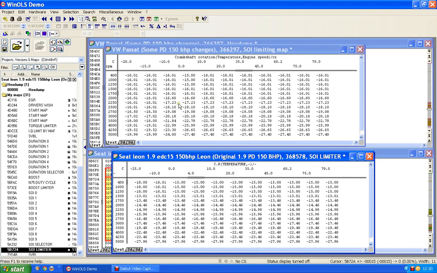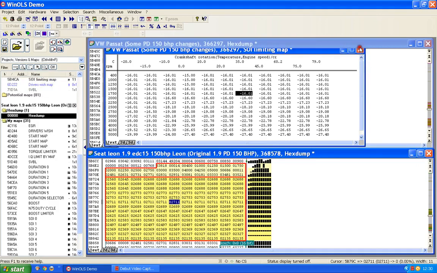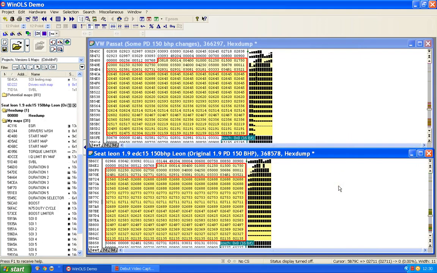So the difference between the 130 and the 150 files at this point, I suspect, is more due to the injectors being slightly different than anything else. So not due to there being a difference in performance. So I will close that. And I won't make any further changes, and I will assume that this is the last video in the series of comparing the two different files.